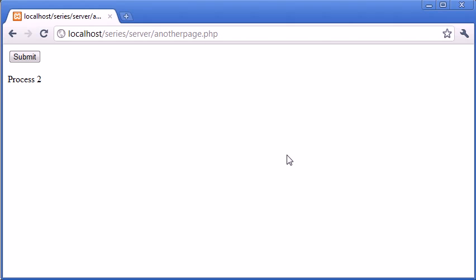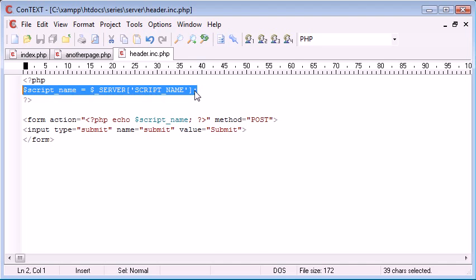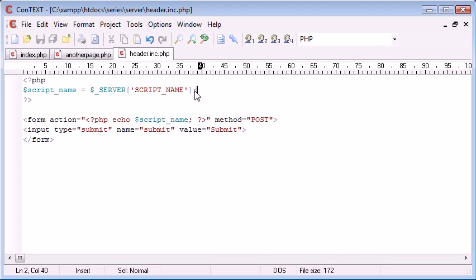Now how would this be useful in a real life application? Let's say this submit button had form fields which were username and password, and you wanted to log your users in but keep them on the same page as they are. You could use a form to log your user in, everything could work absolutely fine, and then, using this variable that we've set here, you could redirect them back to the page that they submitted the user login from. So most websites have the username and password at the top of the page, and you will return to the page that you were currently viewing before you logged on. So that's a really useful way of using that server predefined environmental variable.